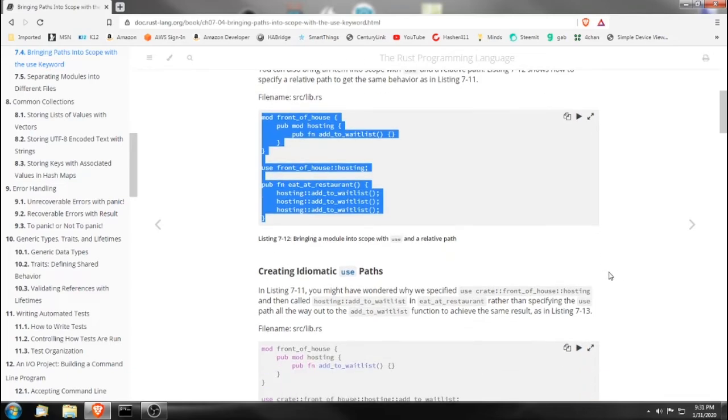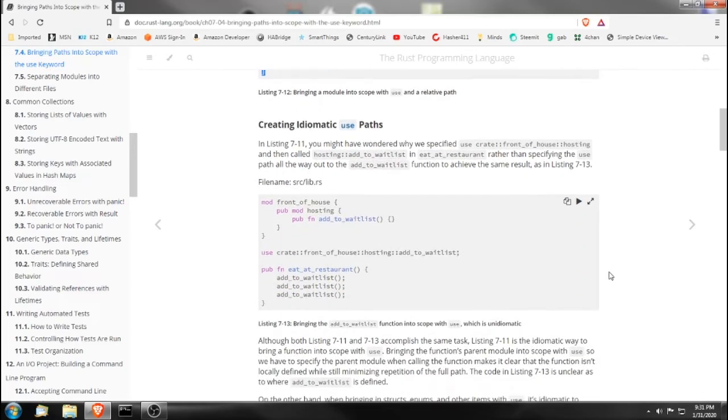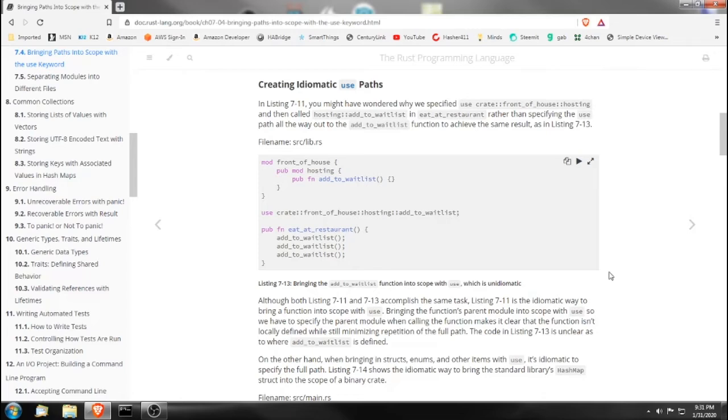Creating idiomatic use paths. In listing 7-11, you might wonder why we specified use crate::front_of_house::hosting and then called hosting::add_to_waitlist in eat_at_restaurant, rather than specifying the use path all the way out to the add_to_waitlist function to achieve the same result as in listing 7-13.